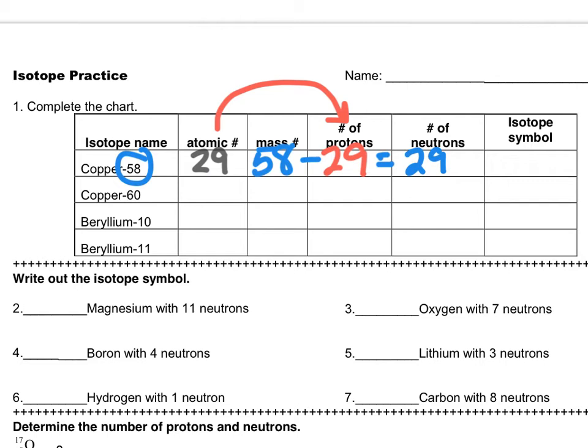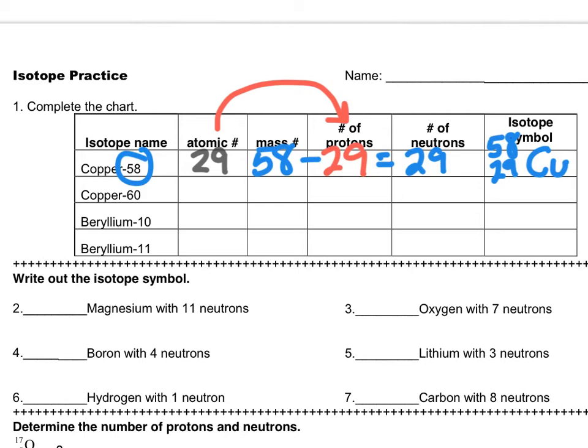And now to write the isotope symbol, you would take the symbol for copper, Cu, and as the superscript, you write the larger number or the mass number, and then the smaller proton number below it. I always remember the order of the numbers because they spell Ma, like the name Ma.